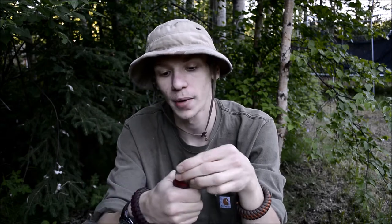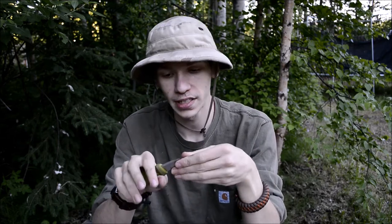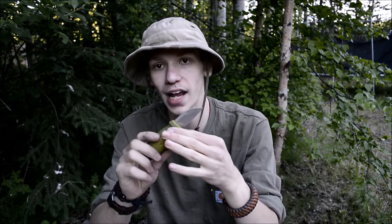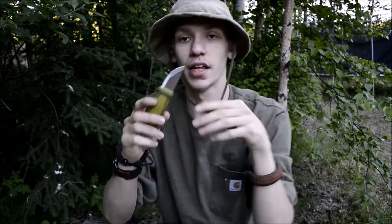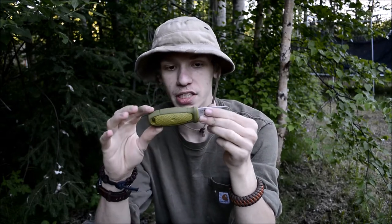So the next part is ergonomics. As far as ergonomics go, this knife, much like the Kansbol and the Garberg, I love. I think the ergonomics on all three knives, they took a lot of time to think them out and to really try and understand the best possible ergonomics for these knives. And I think they've really won with all three of them, because especially up here in the front, as I noted on the Garberg, this is a very neutral handle, so overall this handle is completely symmetrical.